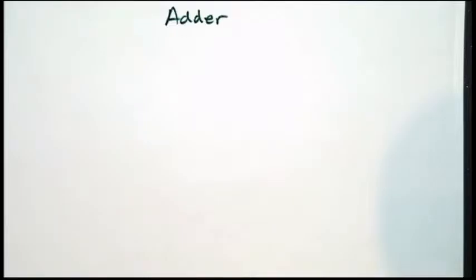Okay, so an adder is a circuit that's really important in a computer. The way a computer works is that we have memory that keeps stuff we want to mess with, registers that keep data we're working with right now, and an arithmetic logic unit that lets me add numbers in two registers. Those are the basic parts of your computer, and you have a CPU that decides what instructions to do at what time.